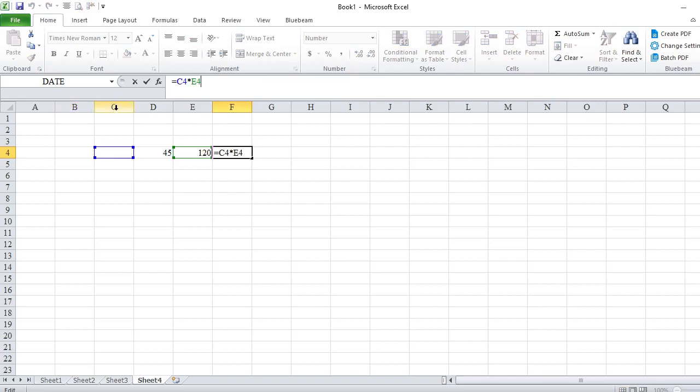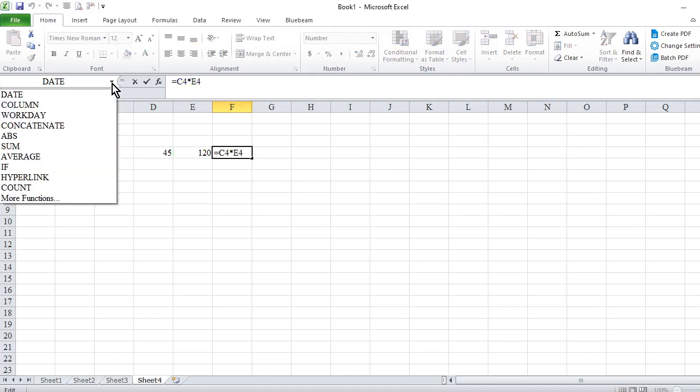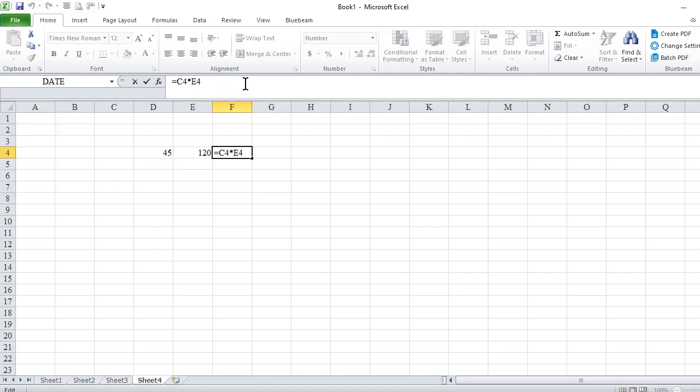C4 and E4, okay? Because C4 is 0, no value, the result will be 0. This is definite. So you can see it on your formula bar. Okay? Yeah. Don't forget to check these things.